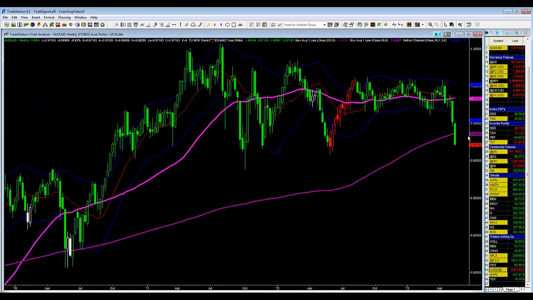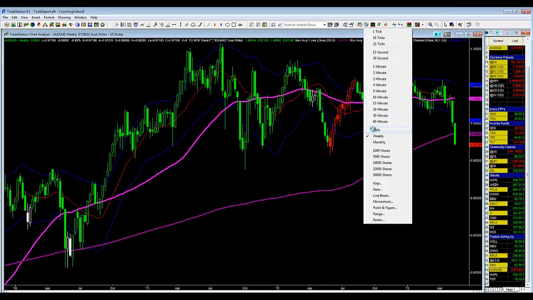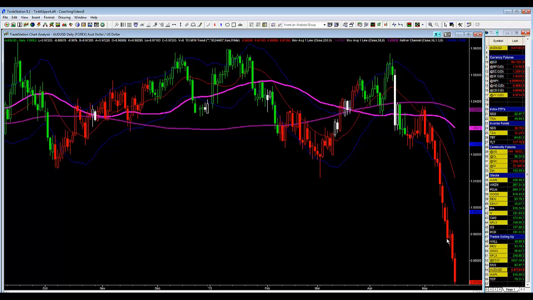Let's go to the weekly chart real quick. When I was talking about this, we were at the 200 exponential moving average, but we have since taken that out to the downside. We have actually penetrated the 200 on a weekly, and on a daily, there was no price pattern. So this is null and void. There are no trade setups. There were no price patterns on a daily chart to potentially go long based on a weekly.